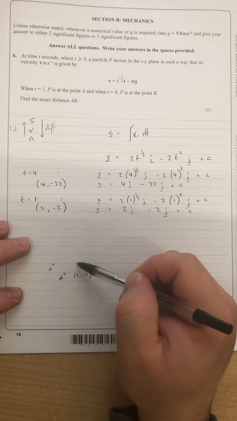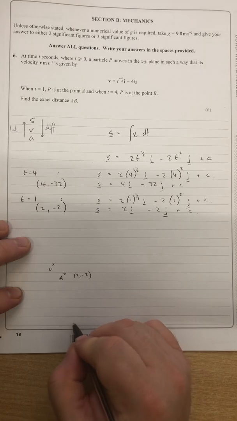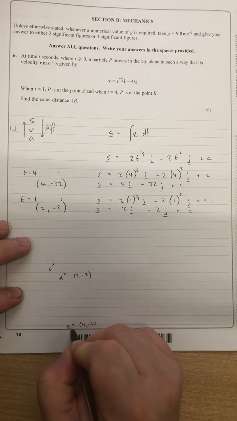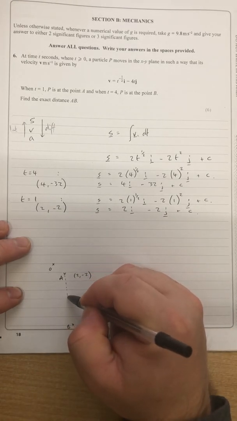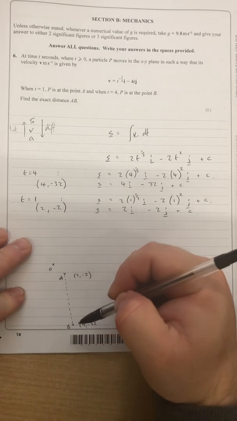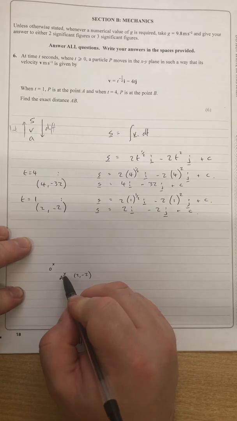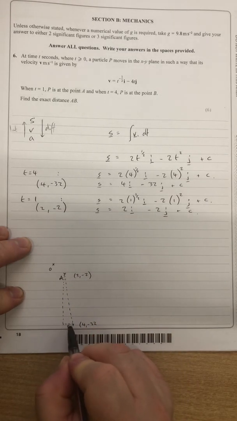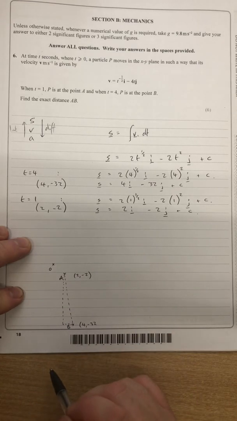And then I'm just having a graphical representation of this. So 4 along minus 32 down, that'd be something like right down there, wouldn't it? So 4 minus 32, and that was point b. So I'm looking for this difference between them here, the distance between them is the direct distance. Currently I've got things in terms of i and j which are vertical and horizontal, so I'm looking at a bit of Pythagoras there.